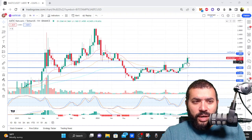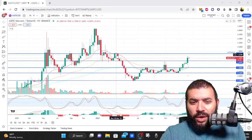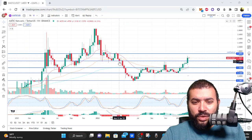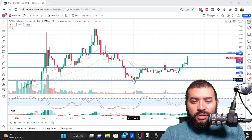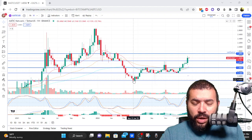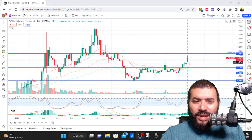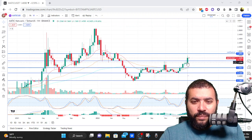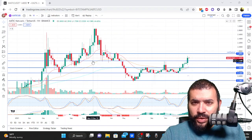We sliced through that like butter. Polygon is on a tear. Looking at this chart: 11 out of 12 weeks being red — would you have thought Polygon was ever going to go up? But then we're in a position where 7 straight green weeks. It just feels like it's going to go up forever. The fact that we went through this level, given how many weeks we've interacted with it, is really mind-blowing to me.